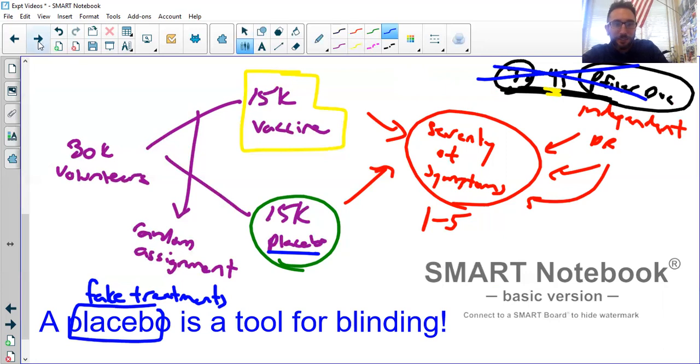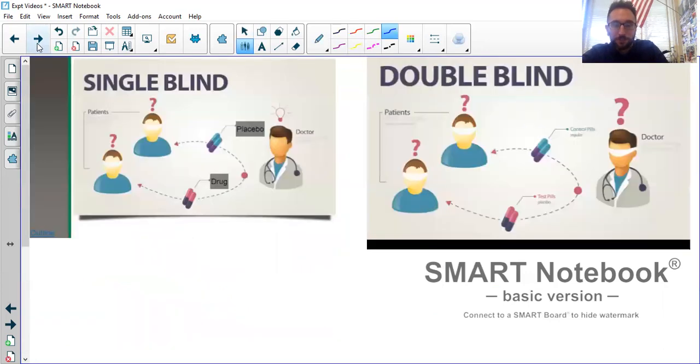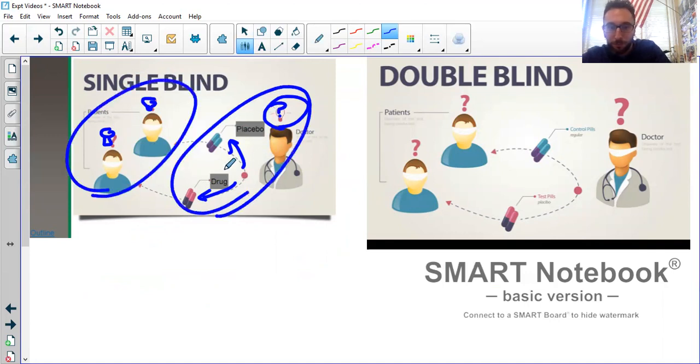All right. The next thing we want to look at, oh wait, here's some pictures of blinding. I thought these were cool. So single blind: the doctor does know who got the placebo and the drug, but the people don't. It could go in the other direction as well. These could both be light bulbs. That's pretty much the worst light bulb ever. That one's a little better. And this one could be a question mark. But one of these two sets of people is going to be unaware how treatments are assigned.